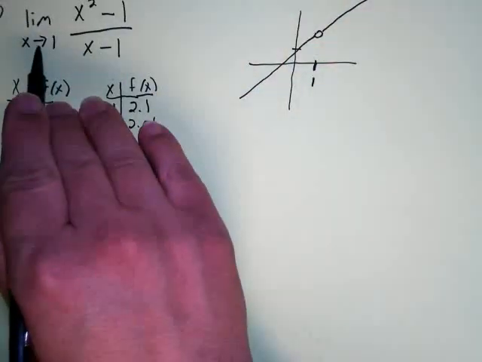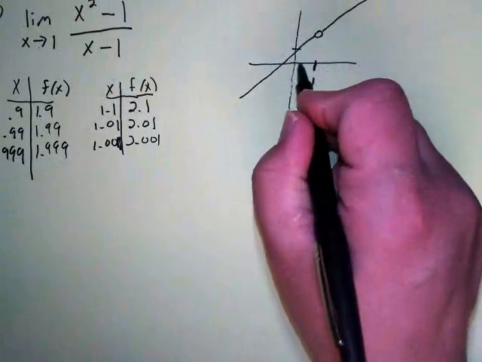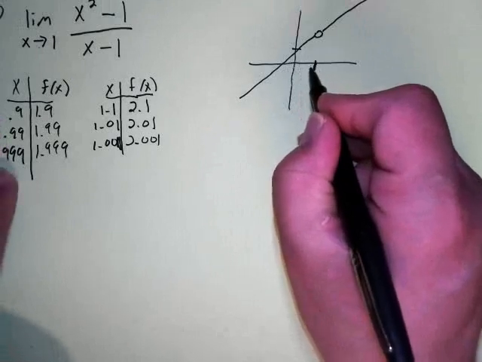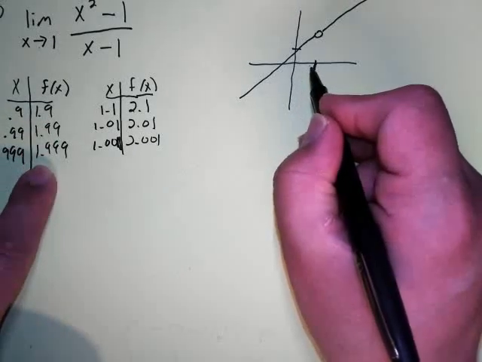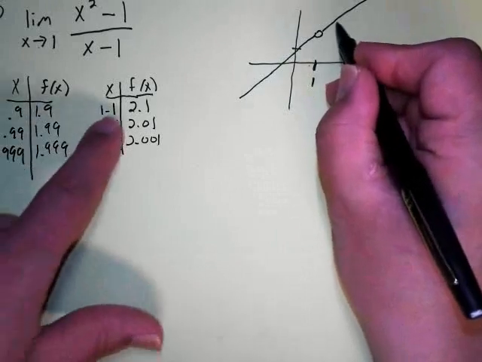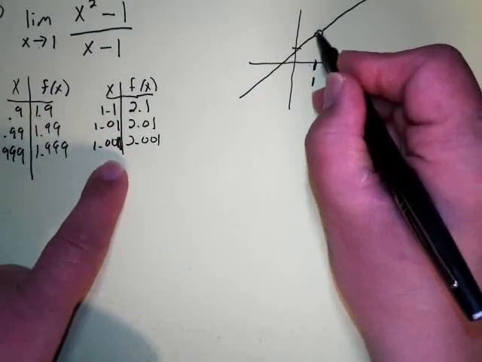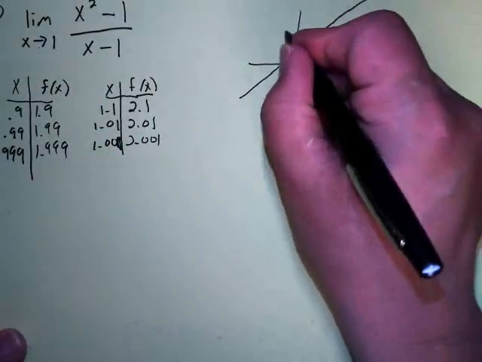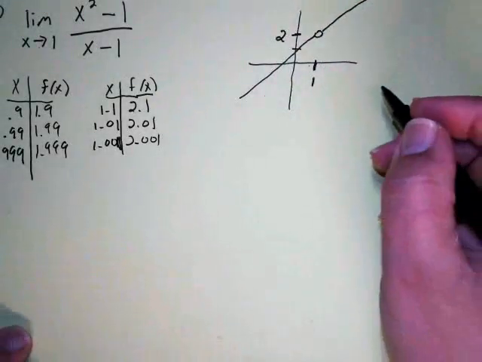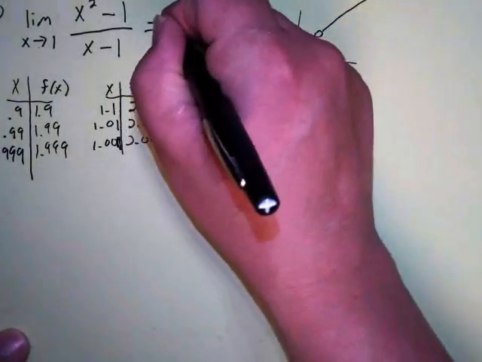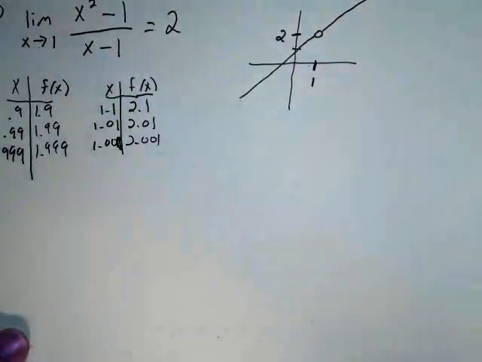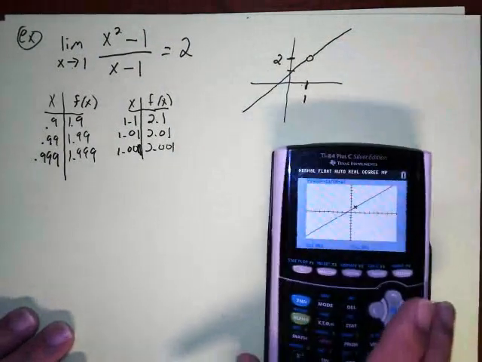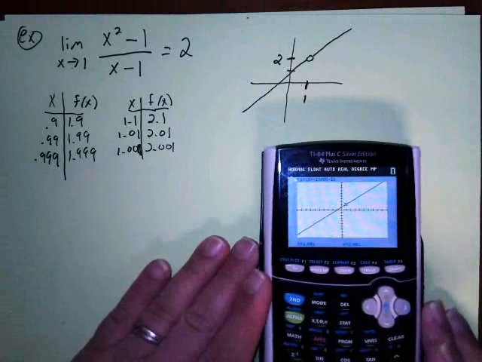It looks like as x gets closer, this 1 is our c, and as you're getting closer and closer to that from below, it looks like I'm approaching 2, right? And from above, as I'm getting closer and closer, it looks like I'm also approaching 2, but from above. So it seems like this limit, my L, would be equal to 2, okay? So this looks like it has a limit equal to 2. And we would be correct. I'm going to show you why that is in a second.